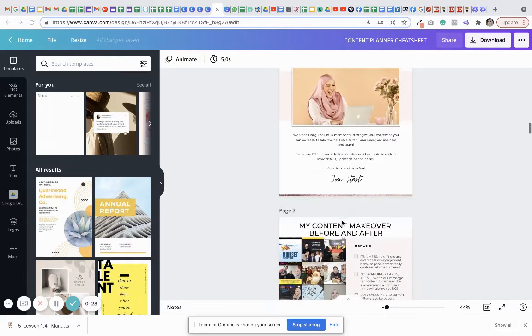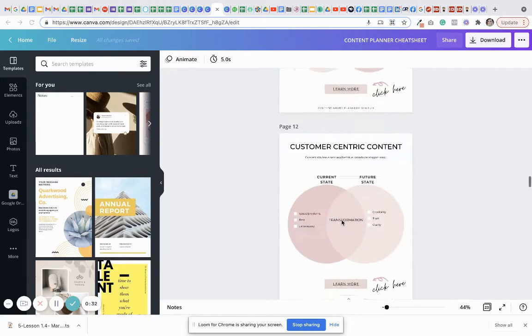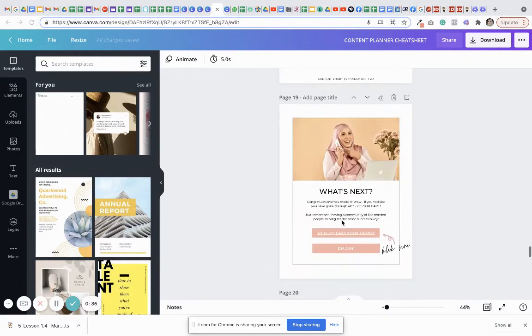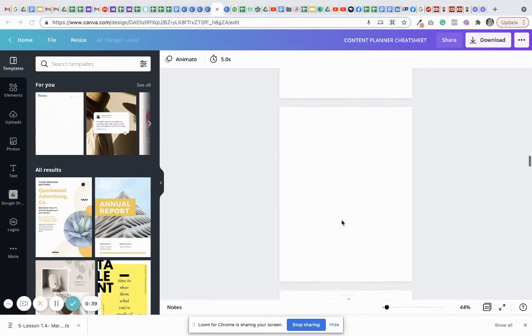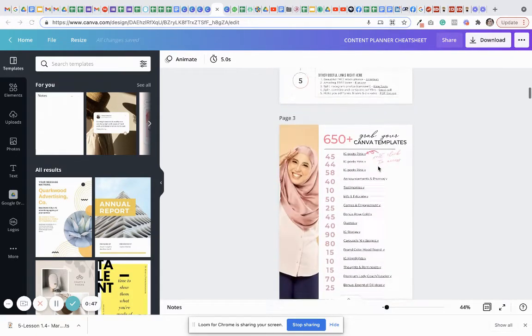Right, so this is what I did for my ebook. It's all done here on Canva. Dia sangat senang because everything is just within Canva. It's so easy to apply. And how do you do this? I'm going to show you how you can do this, and you can add some cool links as well, because as you can see here, I'm going to show you how you can add your links as well.